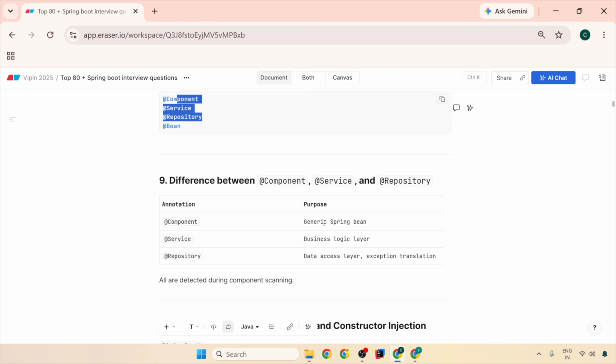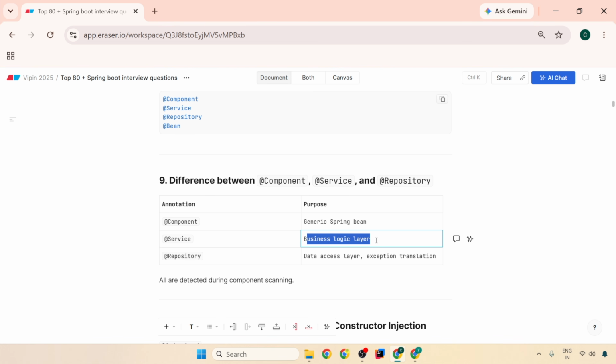The component is a generic bean creator. The service is a business logic layer bean. For example, wherever your business logic or requirements are implemented, like a business requirement that if you're an employee of XYZ organization, you should not have two PAN cards or two other cards, those simple validations or business logic should be present in the @Service class.